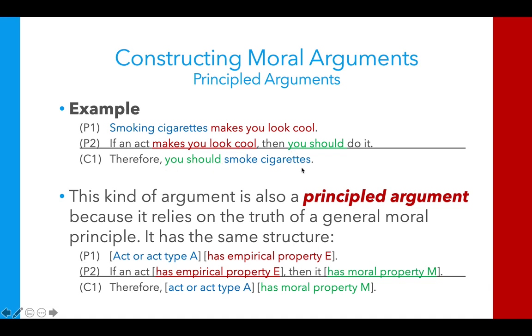Again, this is a subtle difference. I don't want to make too big of a deal about it. Usually, we can just have a good feel for these things. But we want to be careful that we're not changing the language too much from one premise to another. Basically what we want to say is, here's A, we want to keep that consistent. Here's E, we want to keep that consistent. Therefore, make sure that moral property shows up in the conclusion, and then, is smoking cigarettes something you should do?